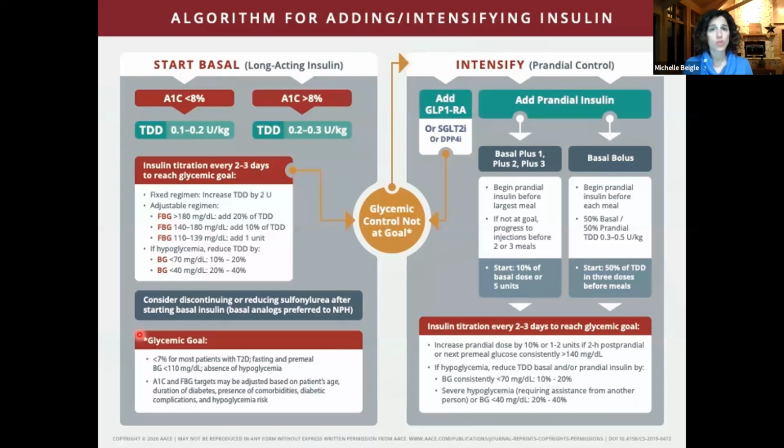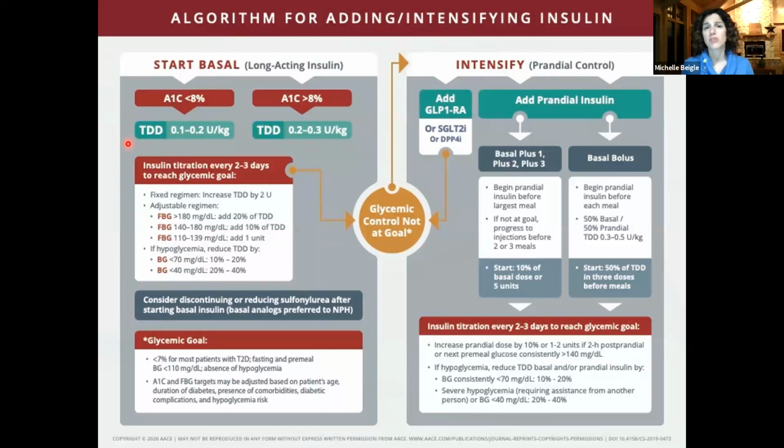We typically do that in two different ways. We typically do it with basal or long-acting insulin that doesn't really have a peak. It just stays in the system at steady state over 24 to sometimes even 40 hours. And then we also augment their insulin with mealtime coverage, and that can be done several different ways. But you'll see those two boxes there. Now, what most individuals will do is you can do a calculation, and TDD stands for total daily dose.